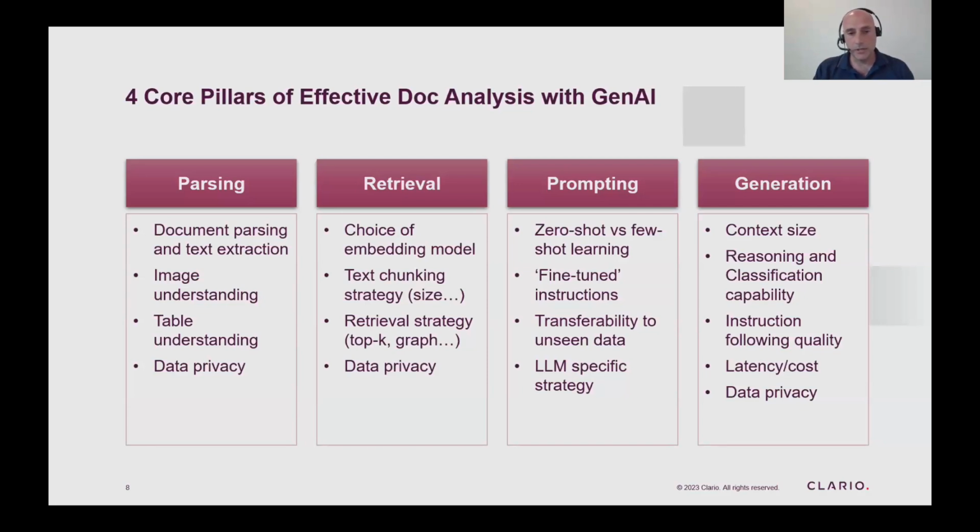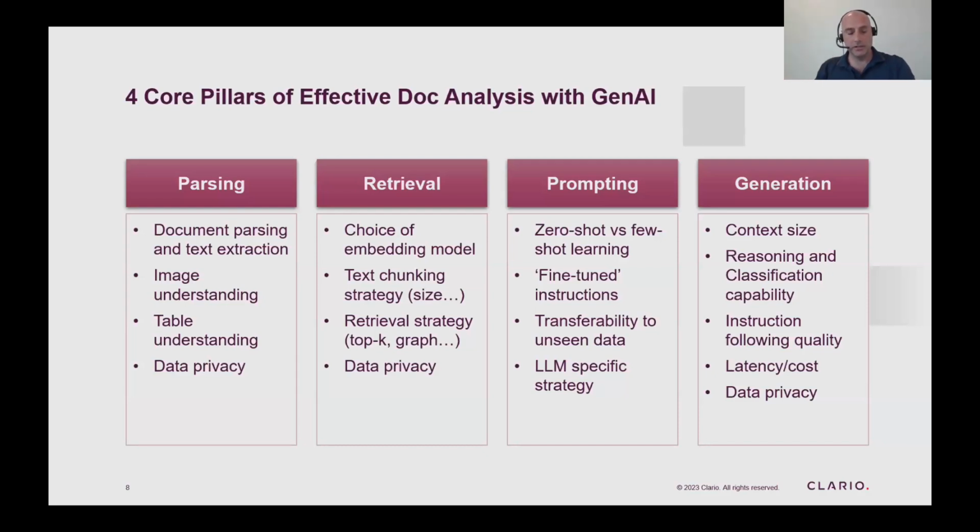There could be a simple top K approach, which works really nicely in some use cases. Maybe you need to do a hybrid search approach, which is a combination of semantic and keyword-based retrieval. Right, so there's a lot of strategies that need to be researched, and you need to identify the right ones for your use case. And of course, again, especially in the clinical world, healthcare world, data privacy is super important, right? So as part of your retrieval, where you store your information, what kind of technologies you use, and which vendor you use, you have to take that into consideration.